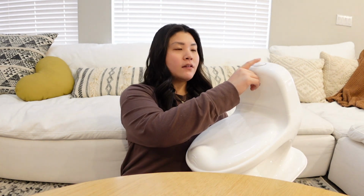Ailey has already seen this, and if you don't know who Ailey is, she's my 2-year-old toddler, and she is the one that's going to start this journey. But yeah, she's already seen it and she loves it. She's been getting to know it, sitting on it, and I've been trying to model some things for her on it. And then it does have a little flush button here. Now listen. So she's been having some fun with that.